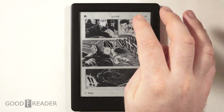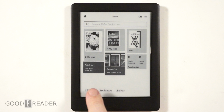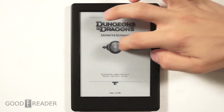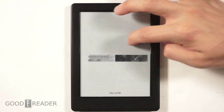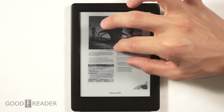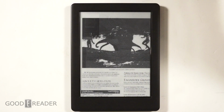All right, so now that we looked at a manga, which was basically a PDF file, let's take a look at something a little bit bigger. This is 85 MB as it said there. So what we have is a Dungeons and Dragons Monsters Manual. We use this because it's a good mix of text, grays and pictures. So we're going to get to a photo right here and do some pinch and zooming. It's really blurry, but once you let go, everything optimizes and renders.